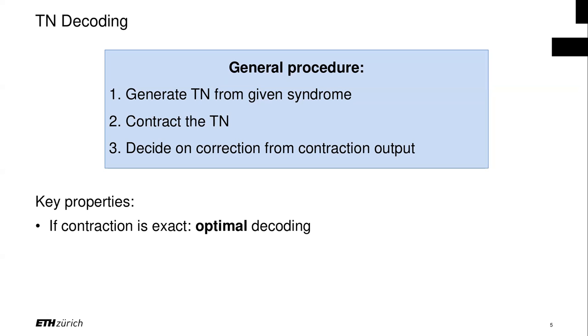Can I ask a question? Yes. I will not ask too many questions. Sorry, but this is already out of order. Presumably you will say this in the next slide or so, that it's a hard problem to contract exactly, right? It's sharp-P hard in two spatial dimensions, or for any graph that has loops for that matter. And the question is to what extent is this an issue?